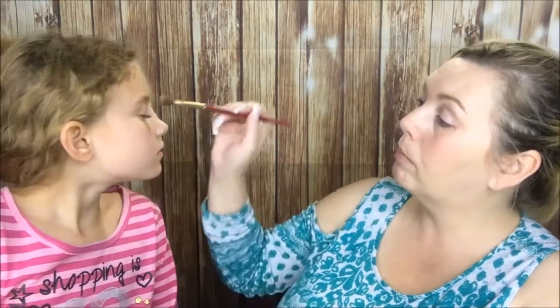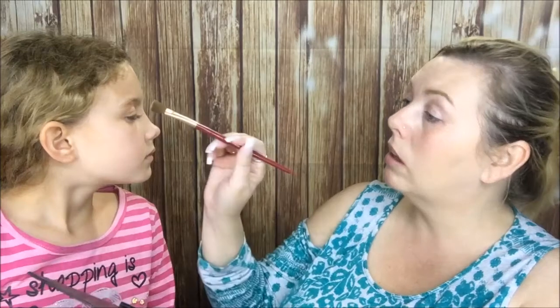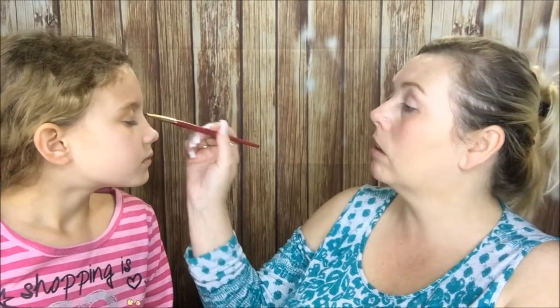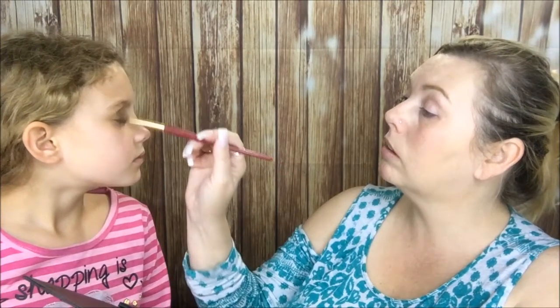Okay, turn your head this way. So we're going to try to get this done. That's why I'm basically keeping it simple. Plus, she's going to be with kids. You don't want to put a whole lot of makeup on her to be around other kids. This is a very pretty color. Close your eyes. Keep them closed until I tell you no.